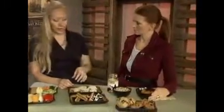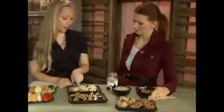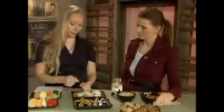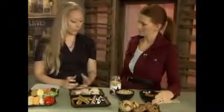So these, we've got some stars, we've got some cars. Try to get away from the sandwich idea with the lunch meats and all the nitrates and sodium and processed fat. Try and make your own. Again, there's leftover chicken in here. I used avocado instead of mayonnaise, and there's some chopped up peppers. If you've got kids that like finger foods, you can cut your wraps into pinwheels. All certainly better options than typical sandwiches.